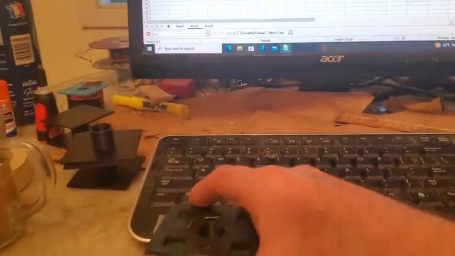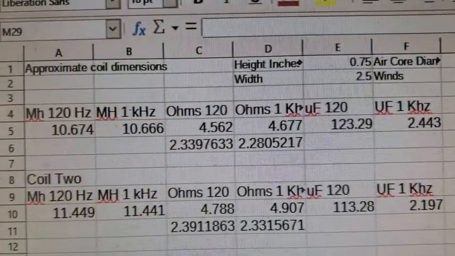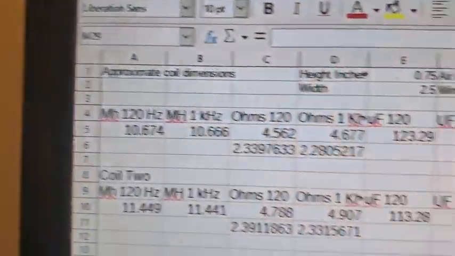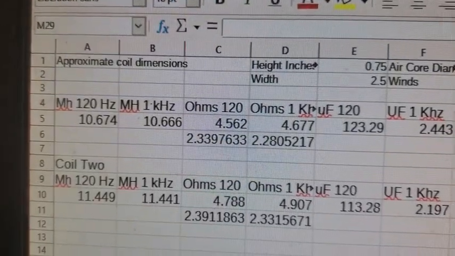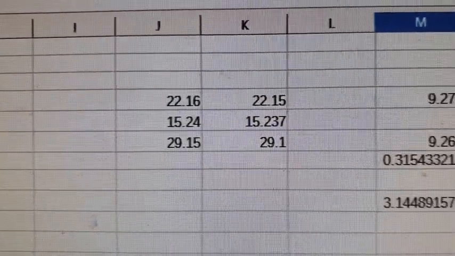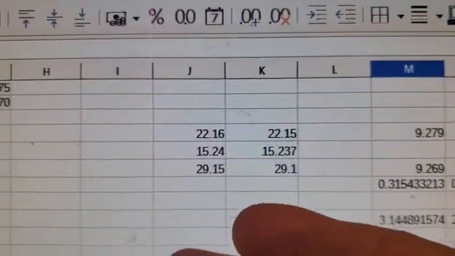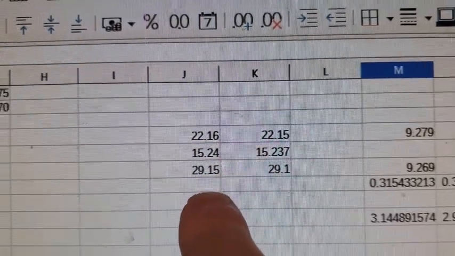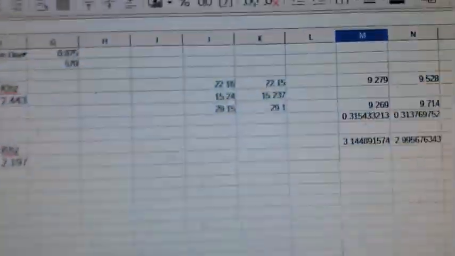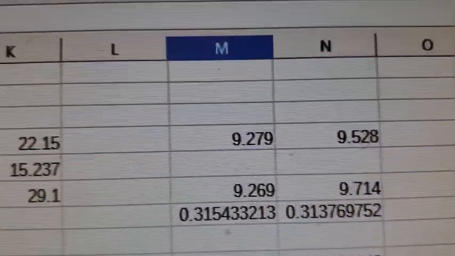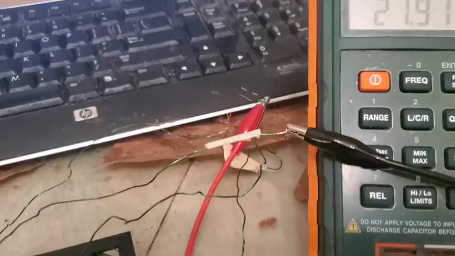Now, I don't have the third coil wound, but I did look at this last night. So now we go to sheet 3, and this is just coil 1 and coil 2. I haven't put everything in the spreadsheet yet. Well, I did, it's not clean. But it's 22.16 in series, and now it's 29.15 in the counterwound and 15.24 in the bucking. That's because we're getting closer to having a bit better magnetic coupling. And so now it's a 31% improvement. I'll just show you that real quick.